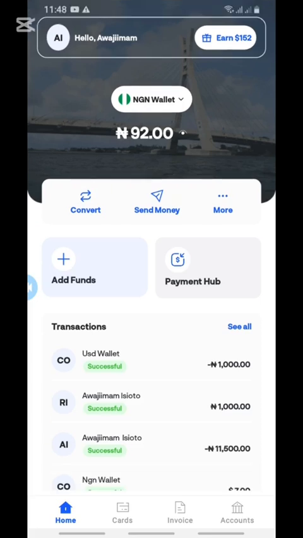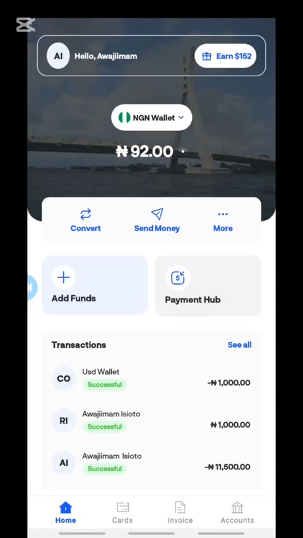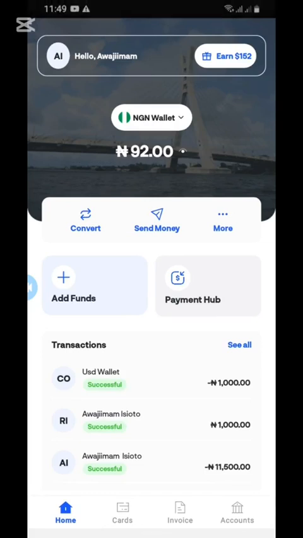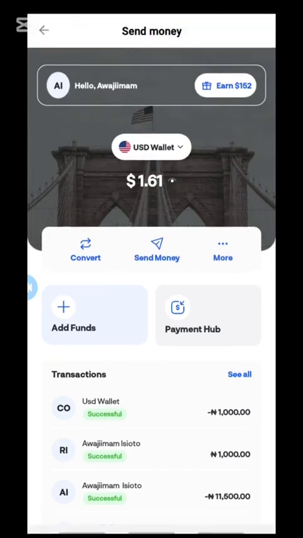To be able to add your funds, you come to this place that says send money. Click on send money. Now Geegpay is believing that you have received the money in your dollar account. Your dollar account will be something like this. This is what your dollar account will look like. So they are believing that you have received the money in your dollar account. So how do you now remove the money? You need to add your local bank account. So to add it, you come to send money.